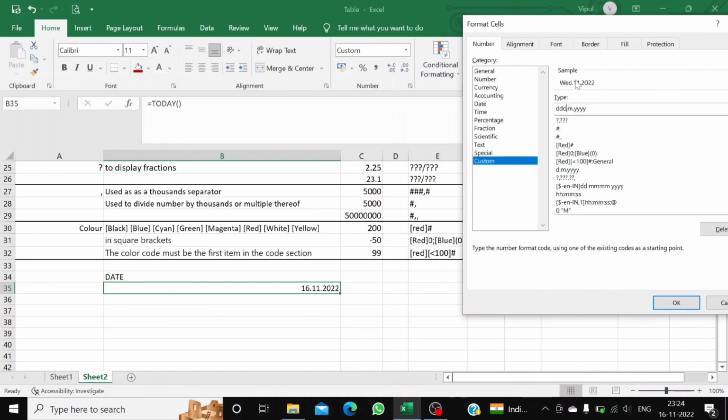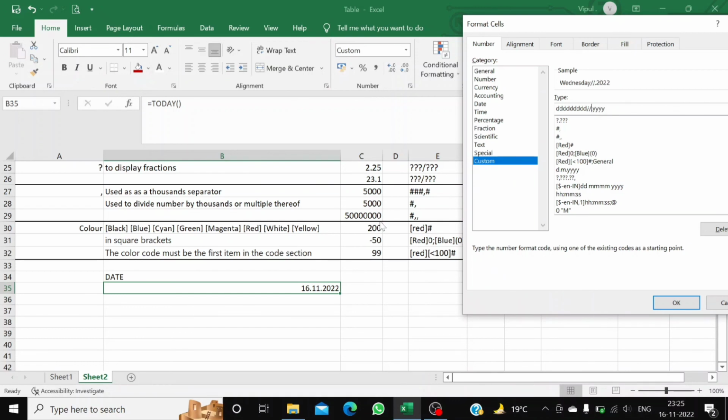Now if you put 3 D's, it will start showing you the short form of the day. Fourth D, full name of the day, sorry, name of the day. Up to 2 it will show you a number. 3 D's show you the short form, and the fourth D will make the full day name visible, and more than that, no changes. This is the comma. You can specify a separator also, a divide sign, or here also.